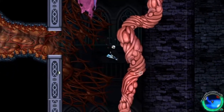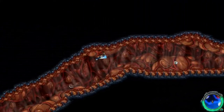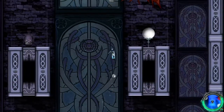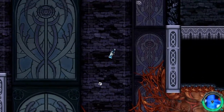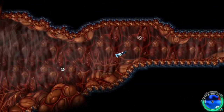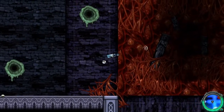Though, weirdly enough, these barriers don't pulse. Yeah. They look gross, too. They look like cartilage. More like scar tissue. Yeah, probably. But if you're not a fan of body horror, this place probably is a little sickening. Because it is just covered in places. Which is why I think of it as spaghetti.